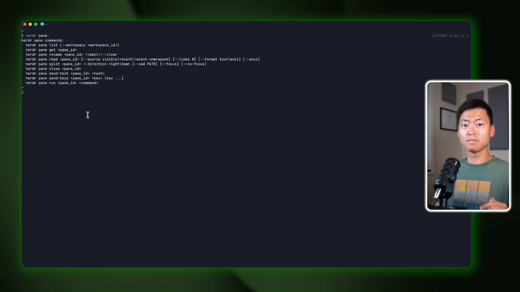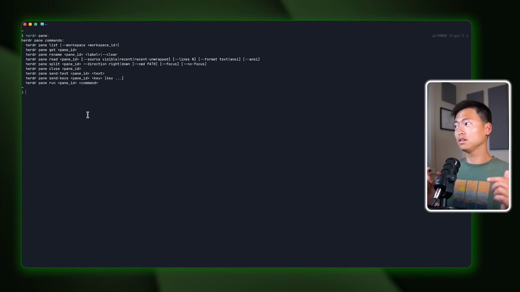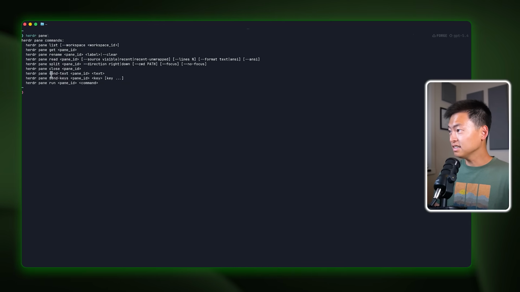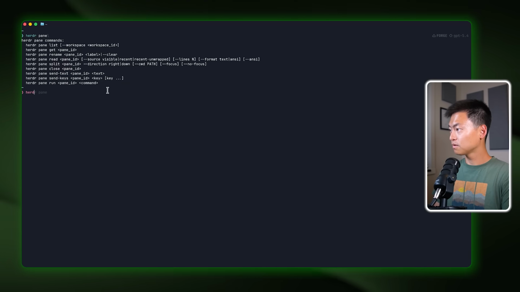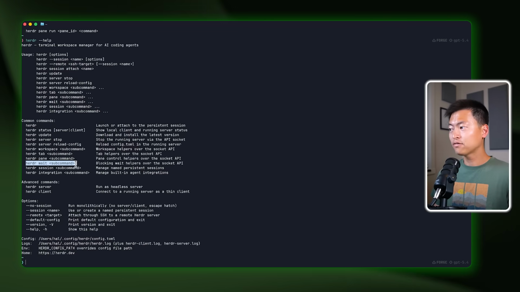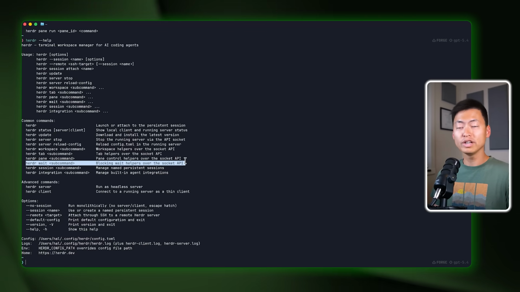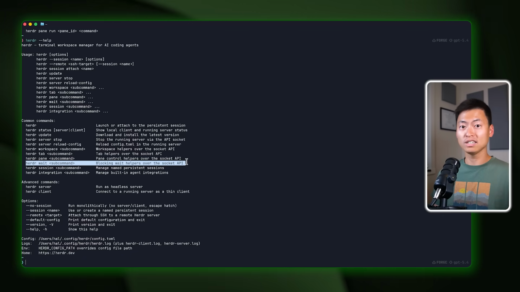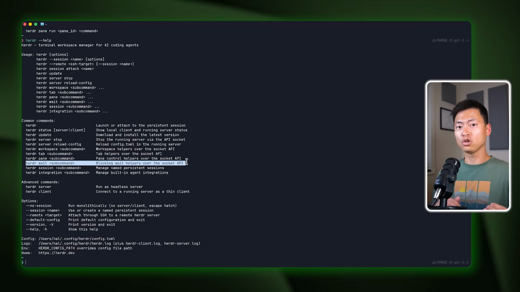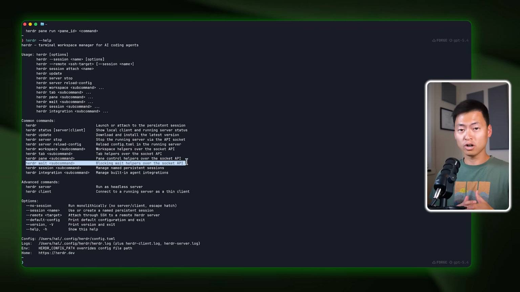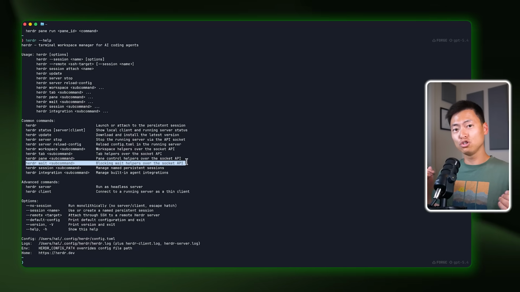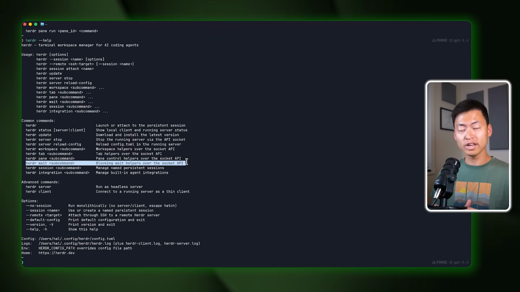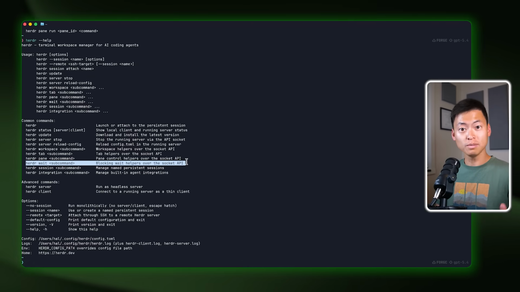Now, pane is super important because now you're able to use the Herdr CLI to create more panes, and inside of those panes, you can send keys, and you can also wait for specific conditions to be reached inside of those panes as well. So that allows you to use Herdr as your agent orchestration layer so that your Claude Code or Codex or Open Code or what have you is able to use Herdr CLI to spin up more panes and instances of the coding agents directly inside of that session. So let me show you how that works.